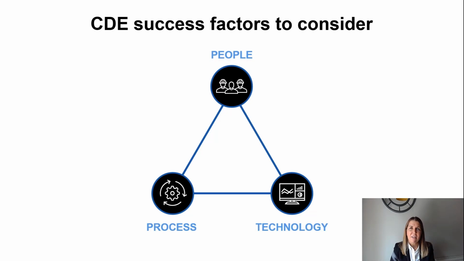The next factor to consider is technology. The technology is another fundamental part of the CDE. The technology needs to be simplistic, with an intuitive user interface for users to adopt, but also provide a powerful infrastructure to complete all the data-heavy lifting behind the scenes. The goal is to make working with technology as easy as it can be to avoid reverting back to traditional methods, such as using printouts or working from your local machine.